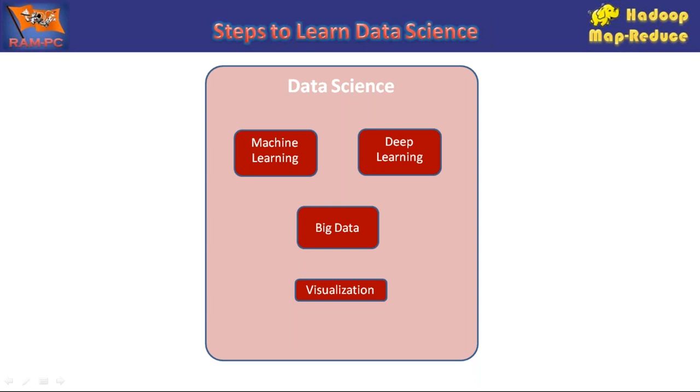Actually, the main problem is the confusion between these things. Data science, machine learning, deep learning: what should we learn? Where should we start? In some textbooks it is completely different from others. No, all these are similar but related. They're different, but related. They come under the data science umbrella.